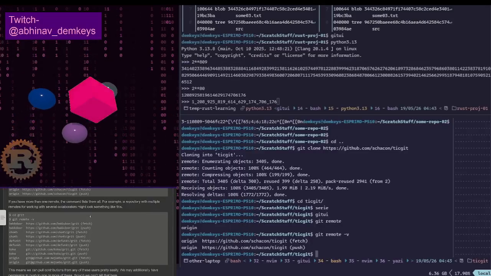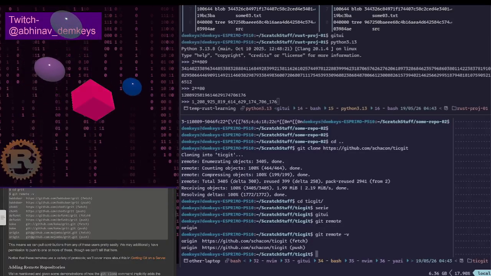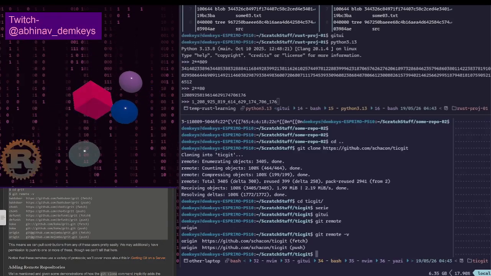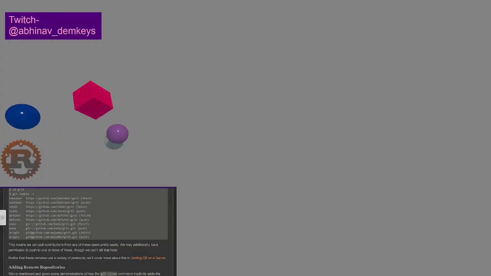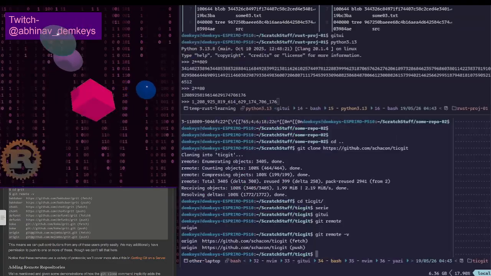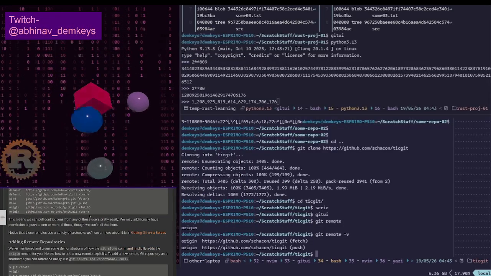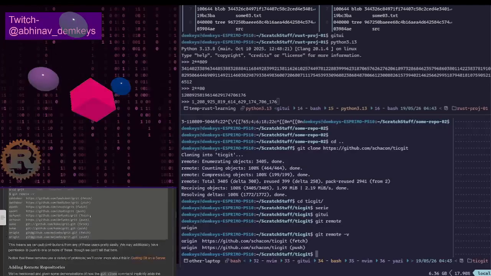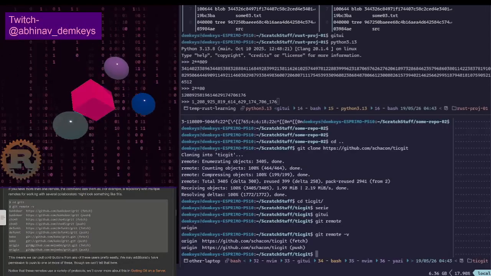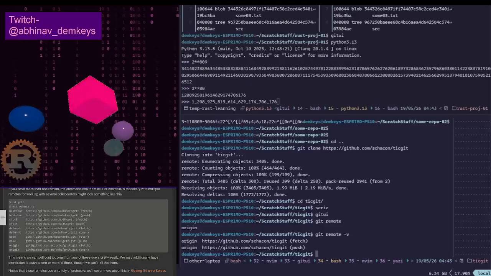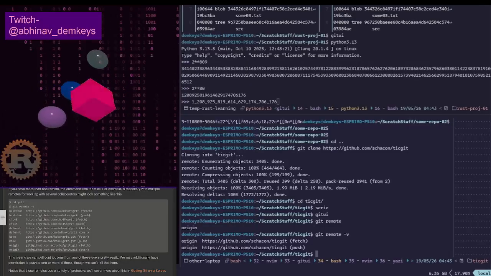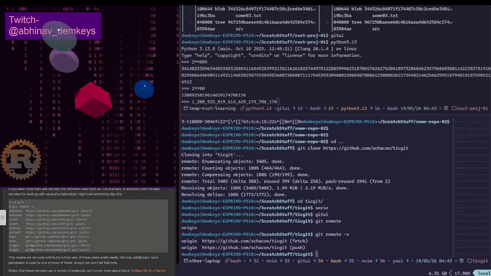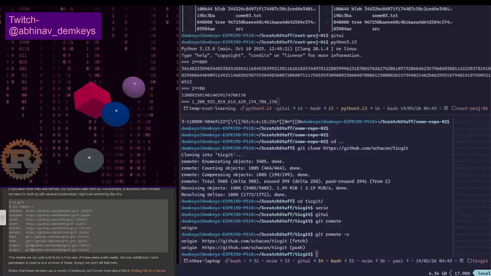Okay, this means you can pull contributions from any of these users pretty easily. We may additionally have permissions to push to one or more of these, though we can't tell that here. Notice that these remotes use a variety of protocols. Oh, yeah, I just noticed that. So we have HTTP, we have Git, and then we also have something being done through email.